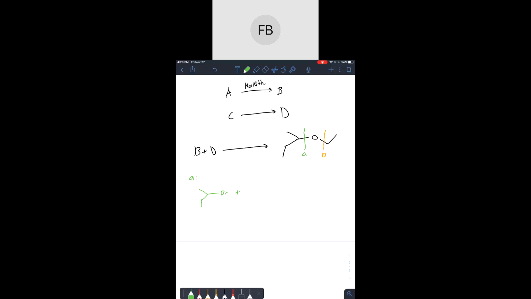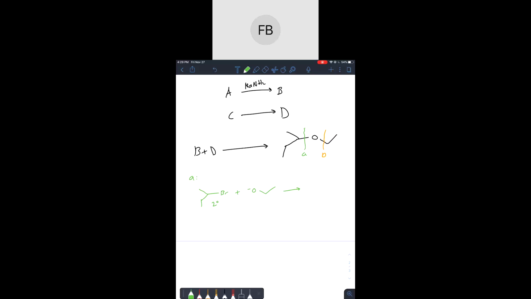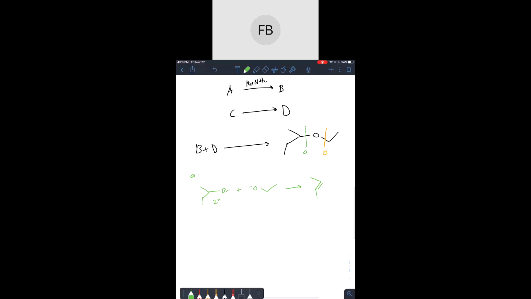So after you do the O and you look at the blue sheet, the Br is attached to a secondary carbon, so you would get an E2 reaction. So that would mean elimination. It would be like this, and it would just eliminate there, forming a double bond. So then we can't really use that one.